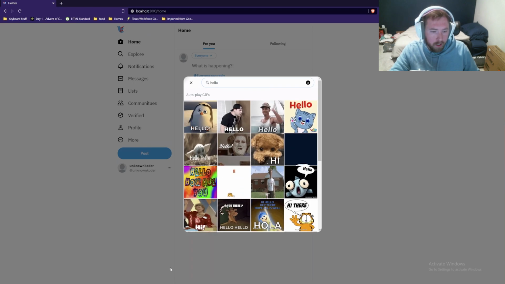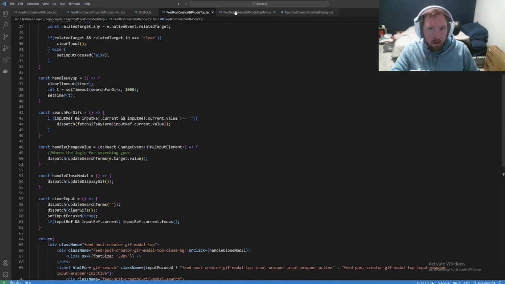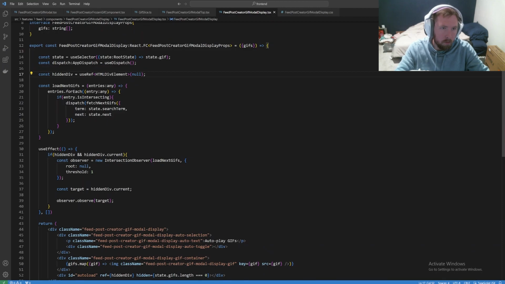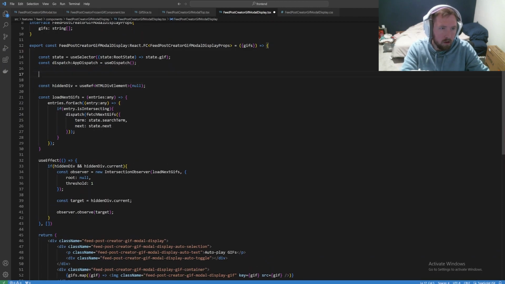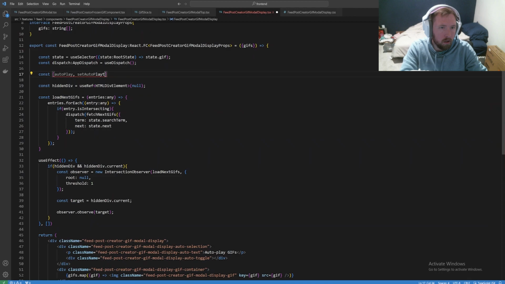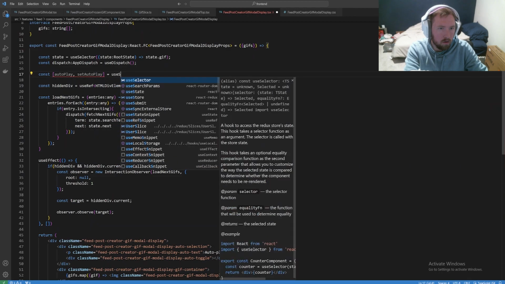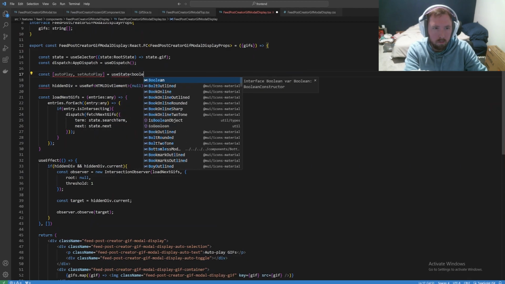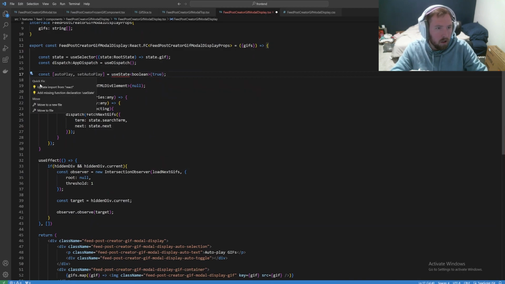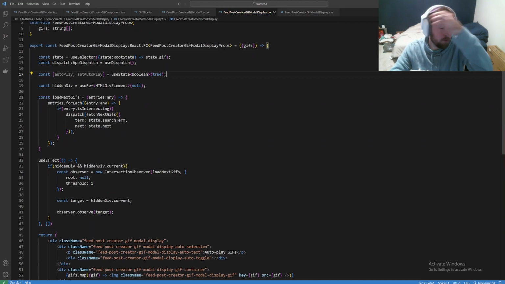So now we're going to go back into our components here, and we're going to go into our display. And this is where we have the autoplay toggle and everything. So we're going to go ahead and set up a piece of state here. I'll put it above the useRef. That's kind of where I like to put things. So const [autoplay, setAutoplay] = useState<boolean>, and currently it's going to be set to true because we want to autoplay by default. And again, the autoplay is not perfect compared to Twitter's, but it gets the job done.